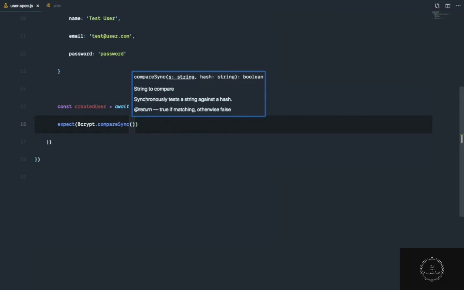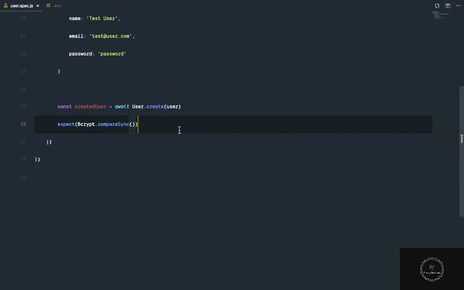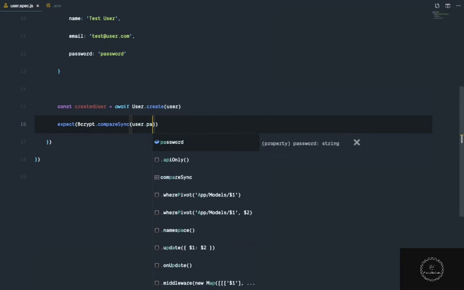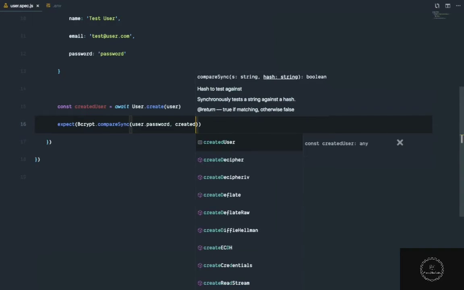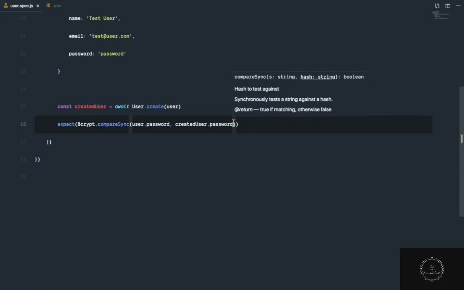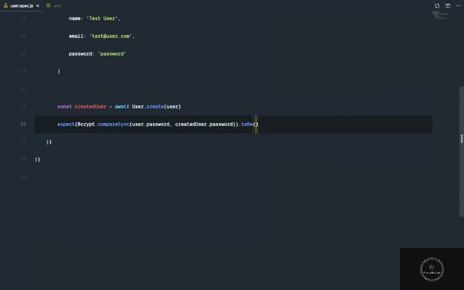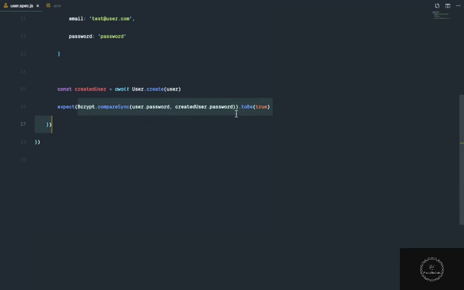Okay, and then it compares this, and if they are a match, it returns true, and if they are not a match, it returns false. So we are comparing the plain password, which is user.password, with the hashed version of the password, or supposedly hashed version, which is created user.password, and we expect this to be true. So we expect that bcrypt.compareSync of the plain password and the hashed password should return true.